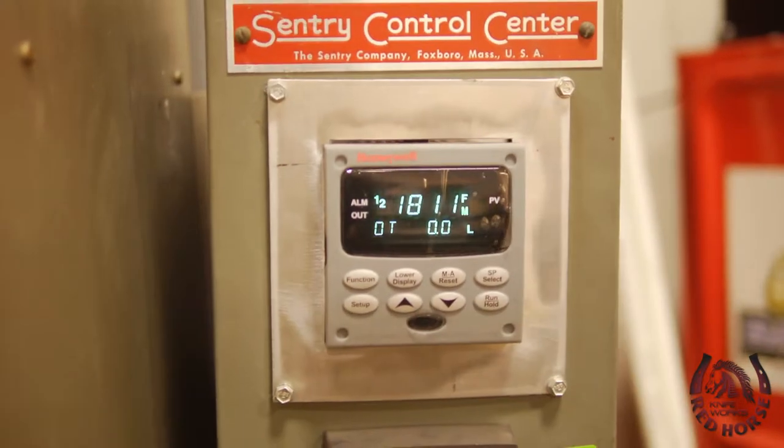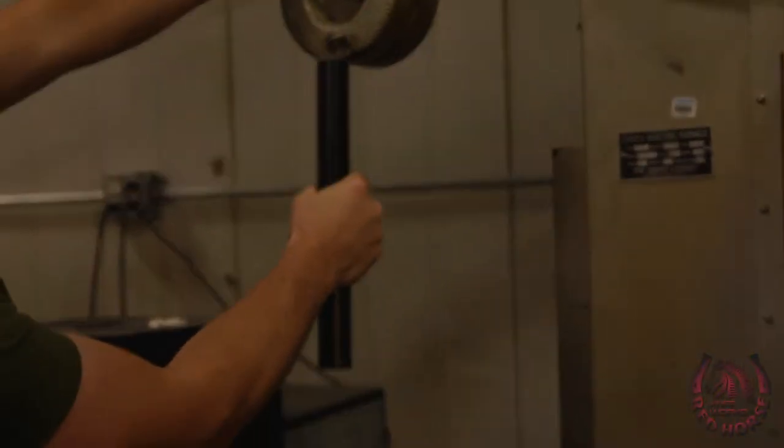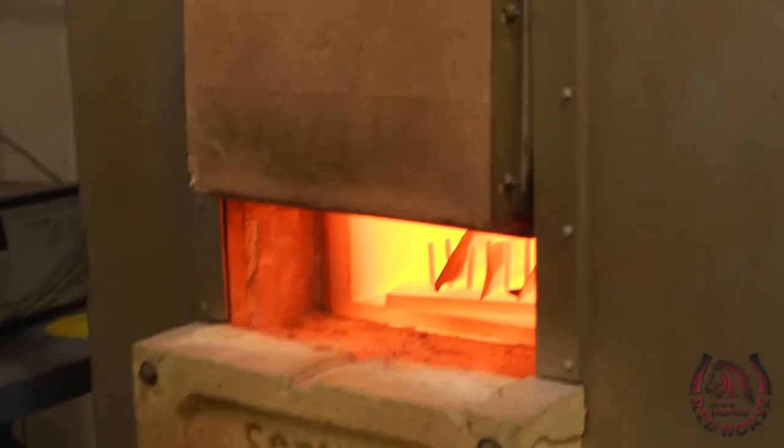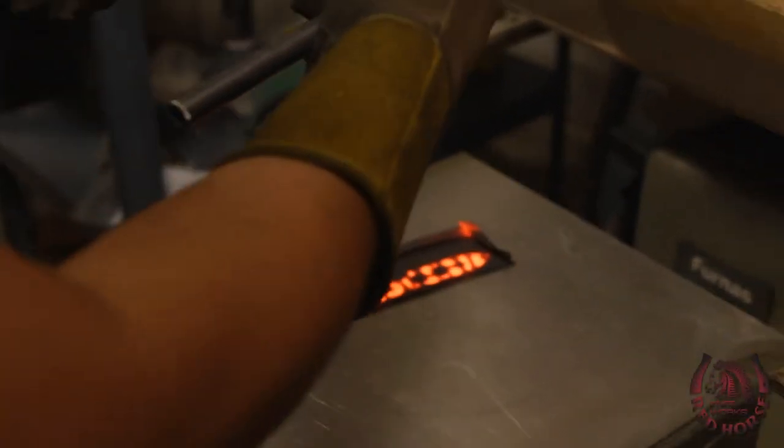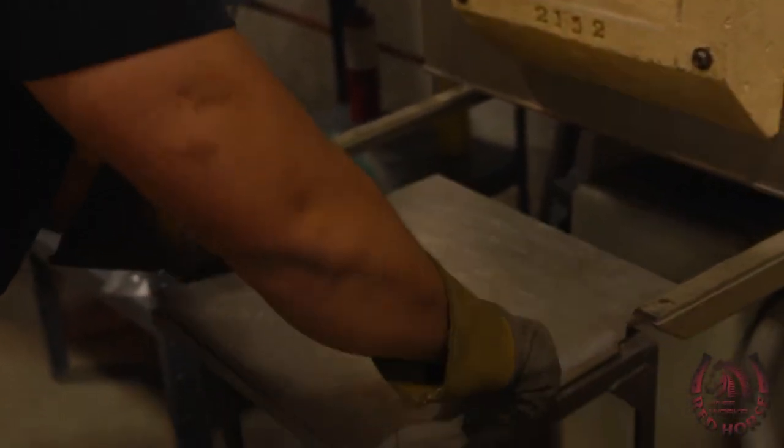From there, this is the heat treat process. It's basically raising the blade steel to a critical temperature. Once that blade reaches critical temperature, the molecules inside are moving so rapidly that they begin to harden. And once we quench it in our aluminum plates, you're basically freezing those molecules in place. So you end up having a very, very hard steel.